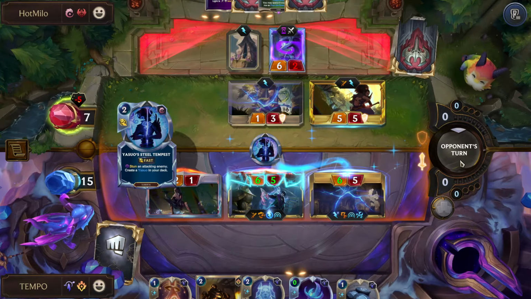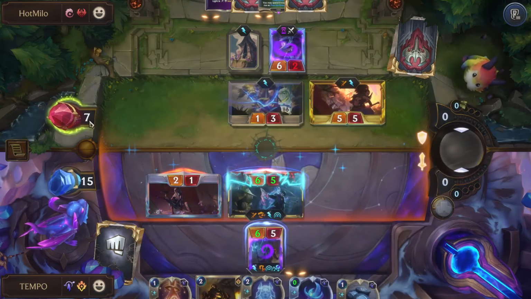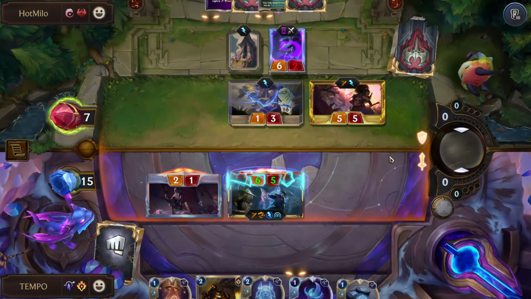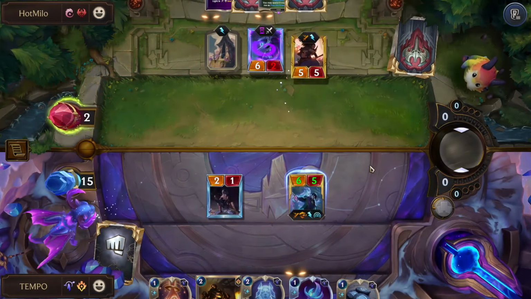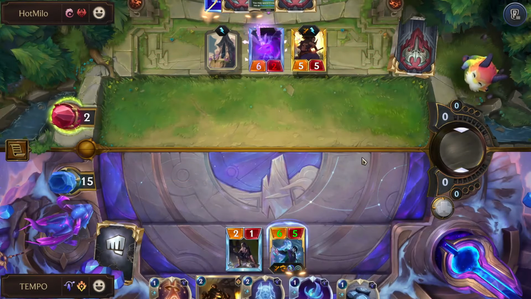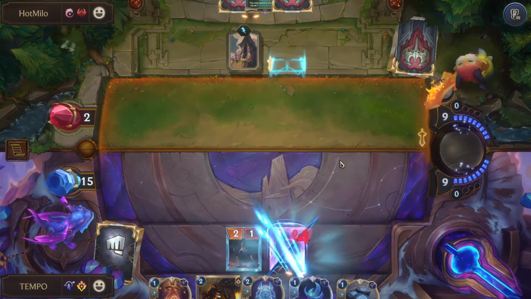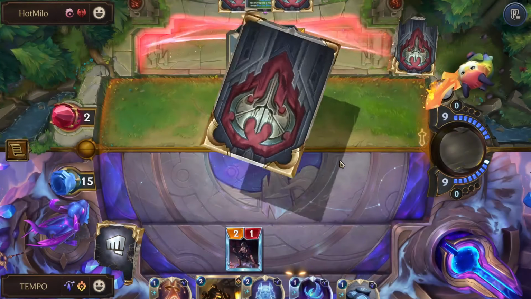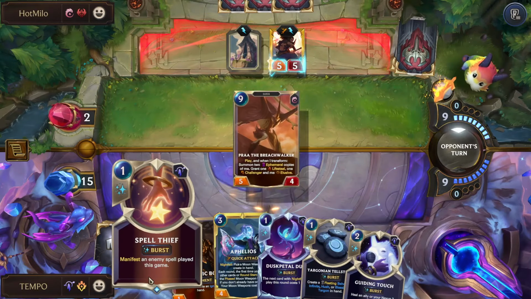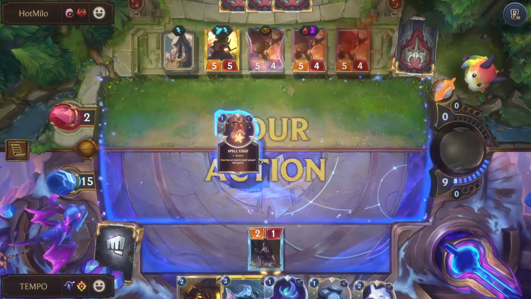That Viktor dies, but that's no biggie, because they have 2 HP. At least until Proc comes down, right? And then we're going to have an issue. Ow. Hello, other Aphelios. Yeah, so we're going to Spell Thief for sure. That's super obvious.